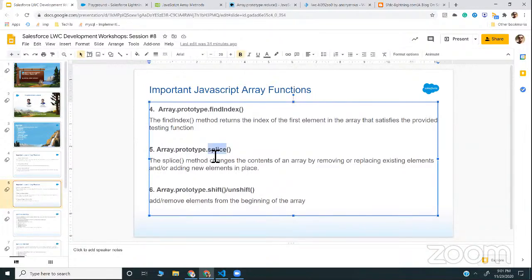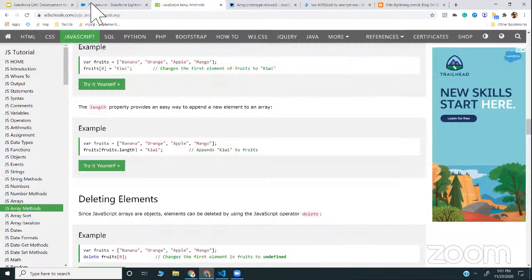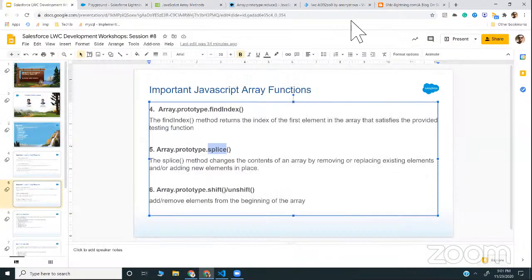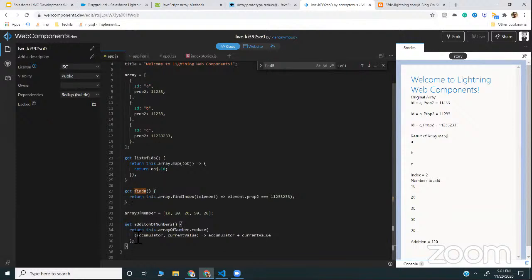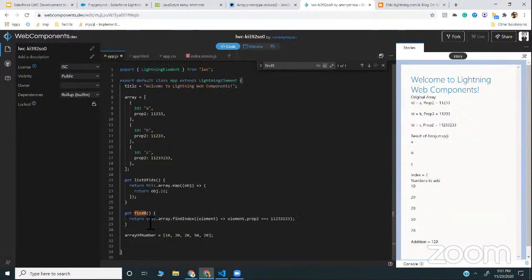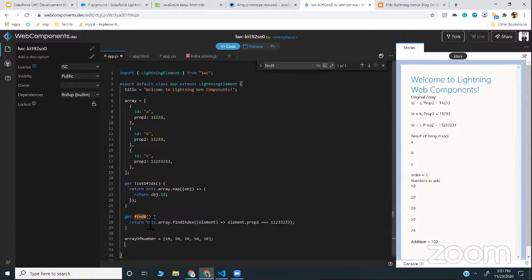Then the next function is array.splice. This method is very interesting. Let's say we have this array of numbers with these elements: 20, 10, 20, 30, 40, and 50. What I want to do is insert an element after 30.